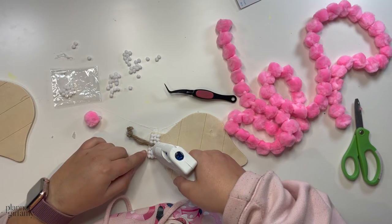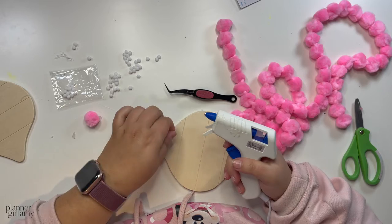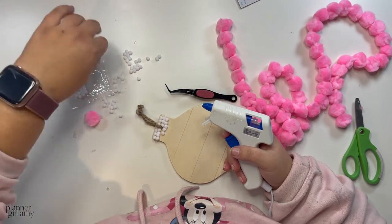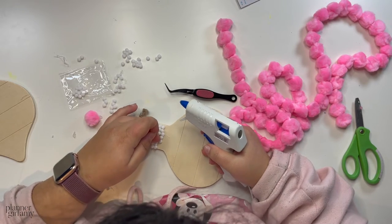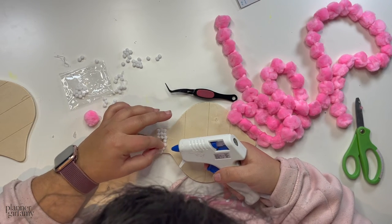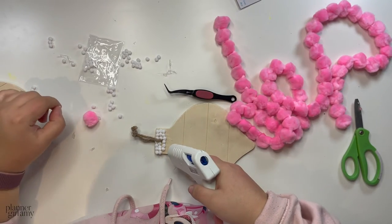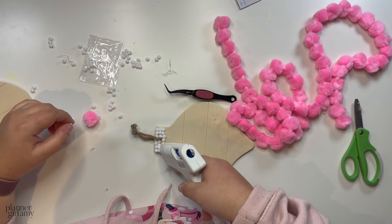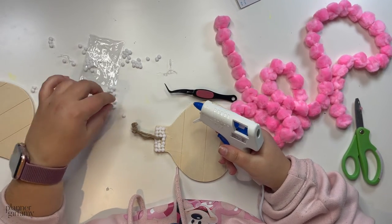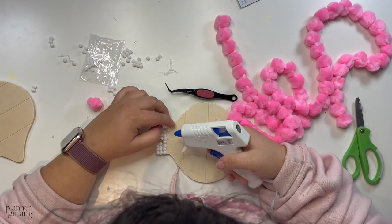I'm thinking it's turning out cute right now. This craft, and it's like it's like stuck to me. I may not be the most graceful DIYer, and I'm not even like a good DIYer. I'm just trying to have fun. Now I'm gonna do, I think, another row of white, maybe two more at most, and before I move on to the pink.